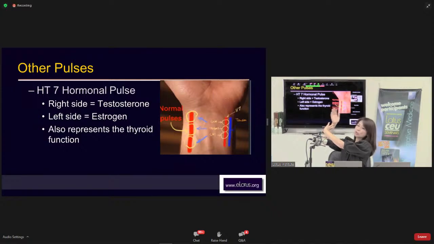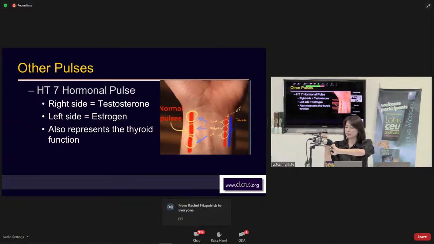Feel the entire cun guan chi here, you know. This one, he didn't say specifically that your index finger has to be close to the wrist or not. As long as you feel a pulse or not is what's important. He didn't specify how you should put your fingers, but do you guys feel the right side? If you feel something on the right side, that is telling you something about your testosterone. So if you're a guy, try to feel this side. See if you feel anything. If you don't feel anything, okay. If you feel something, I'll tell you what it is in a second. And then if you're a girl, you'll feel on the left side for the estrogen level.